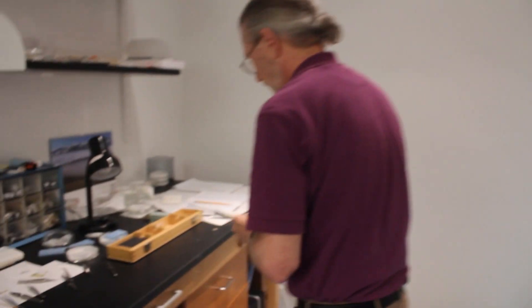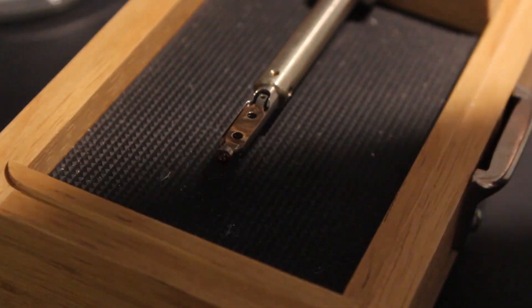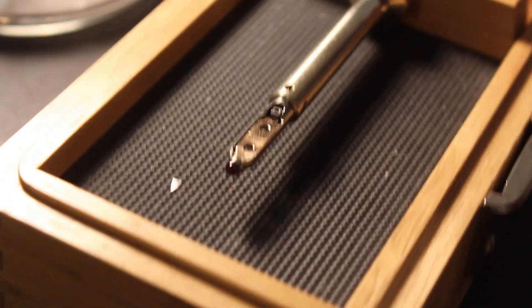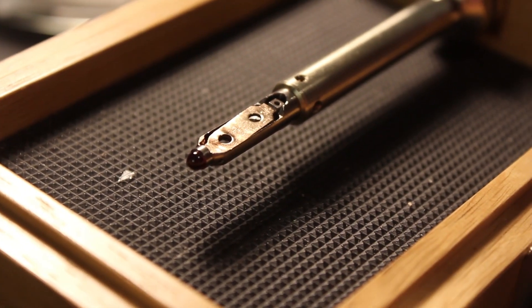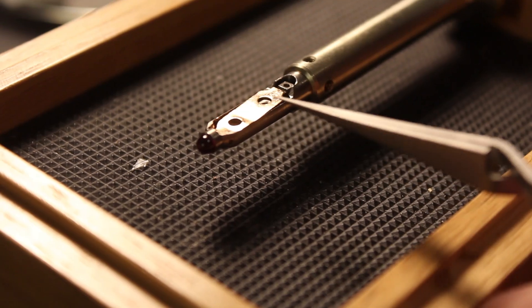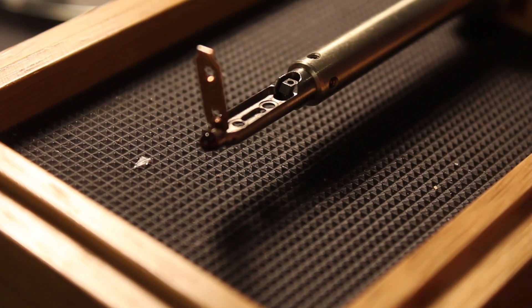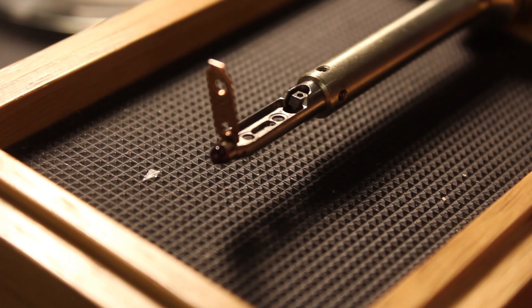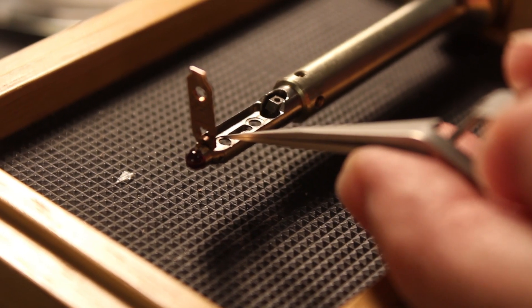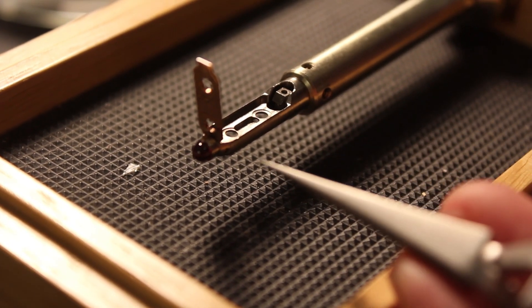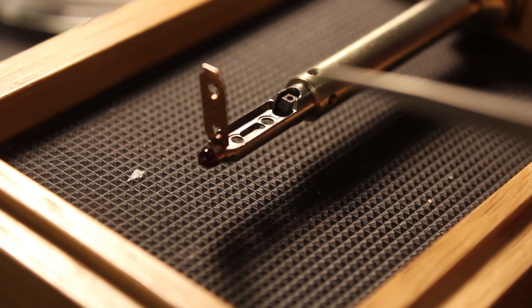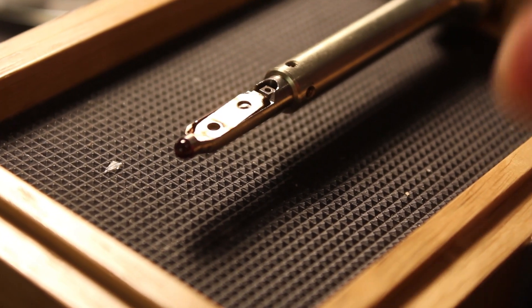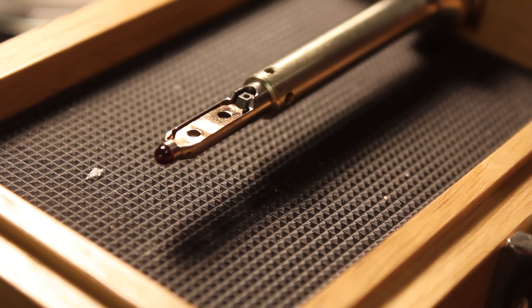Is that a ruby tip on the end? Yes, that's a ruby. It looks like something I've seen in metrology, coordinate measuring machines. What's the intent of the ruby? It's a very hard material. And so you index on the ruby every time? Yeah, there's a fitting inside the microscope that that ruby fits into so that you know that these two holes are exactly where they're supposed to be. It's a mechanical index that's a gem. And you see the little recesses right here? The grids fit down in those. There's a little rim right here on the inside of this hole that fits down on top of it. So when you put your grids in there, they're held in place.